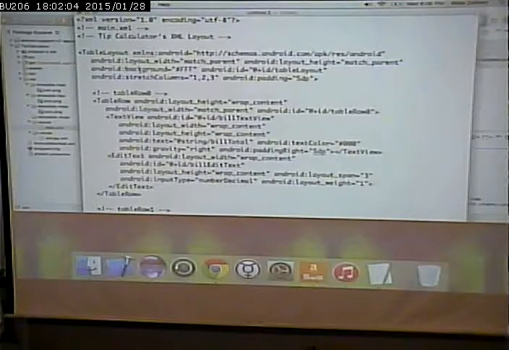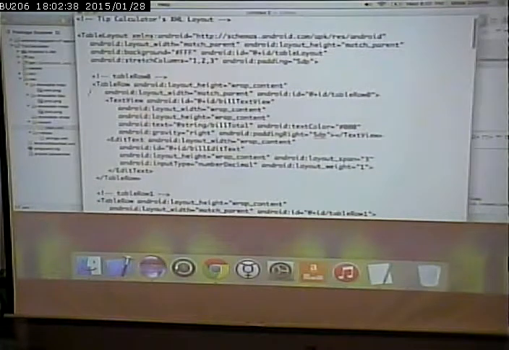Again, in more involved applications, you're going to see a mix and match of this. In other words, you may have a linear layout, and one of the elements in the linear layout might be a table view. So you have your first thing, your second thing, boom, a table, your third thing, your fourth thing, and so on down the line. So we're going to learn these basic layouts, and then they can be combined in a lot of different ways to get flexibility.